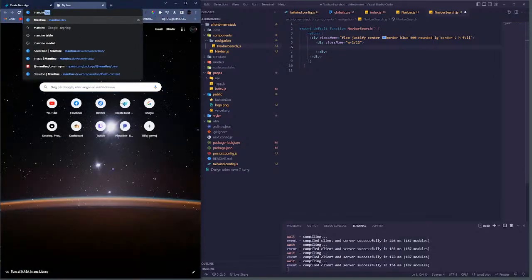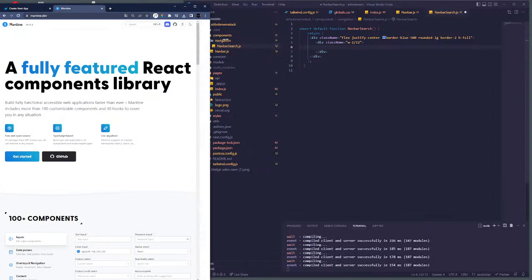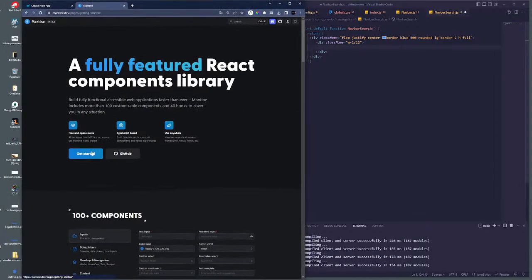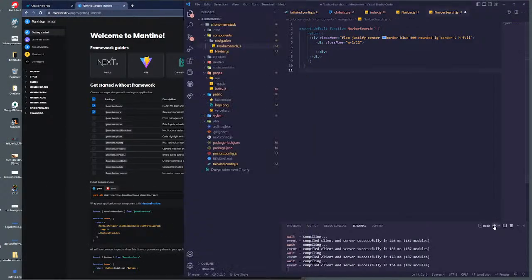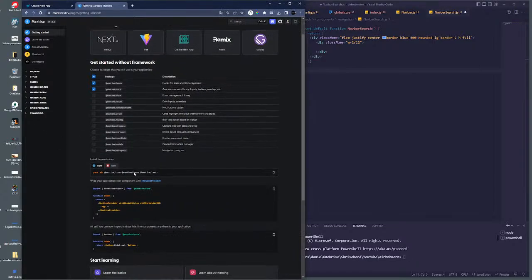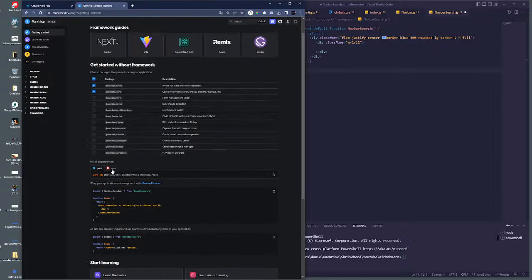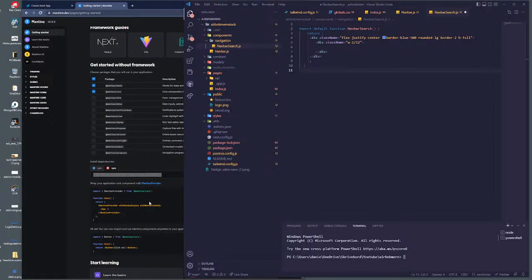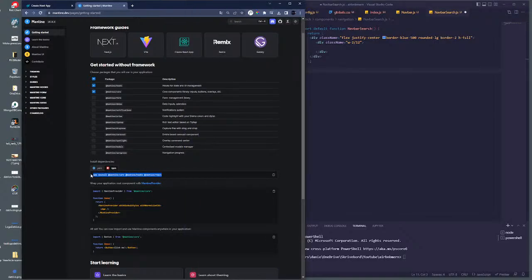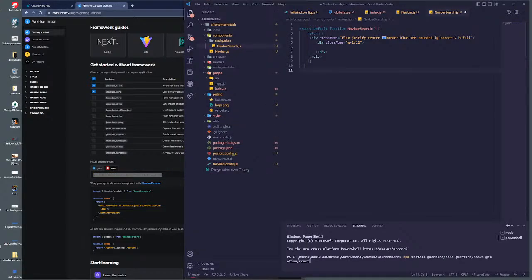Then let's do, I think I'm going to be using Mantine. It's a simple library that lets you get buttons and stuff like that really easy. I will show you guys. Mantine hooks, Mantine React. Yes. So open another terminal and then just put this in.